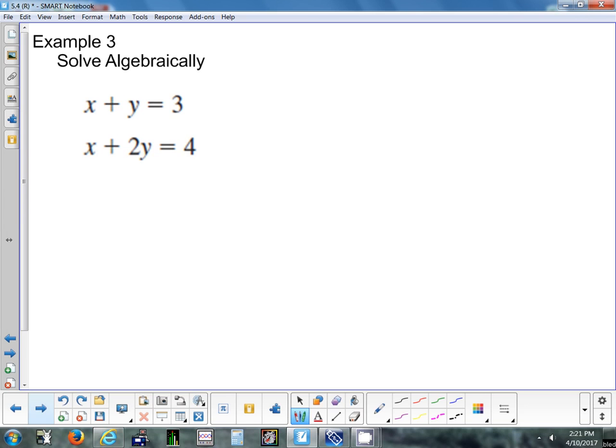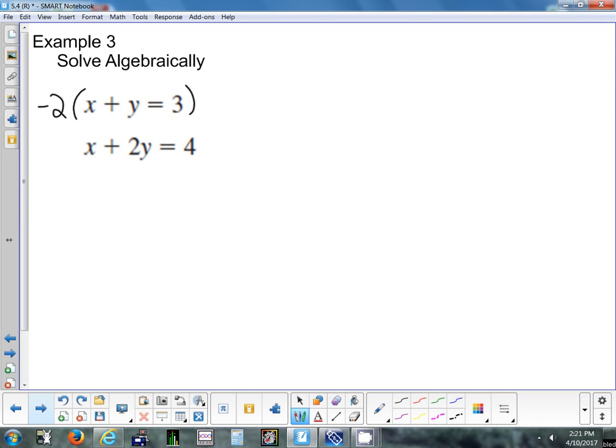Emma, what do you think? Think we want to multiply the top one or the bottom one? Okay, we're going to multiply the top. What variable do you want to eliminate? You want to eliminate the y? We can do that. What are you going to multiply the top by to eliminate the y? -2. Good. So I want to multiply the top by -2, everything in it.